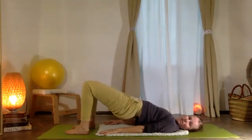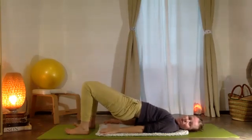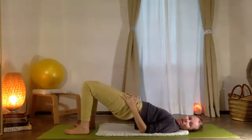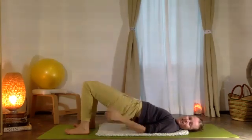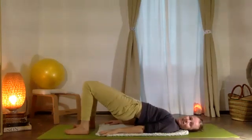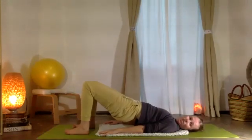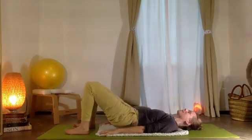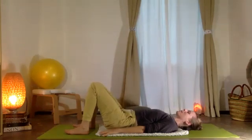Now open your knees a hair and then close. So you're gonna open and close. Just the femur bones moving out in the hip socket and then closing just an inch. So we'll take a 10 and a 9 and an 8 and a 7. 6, 5, 4, 3, 2, 1. Lift the pelvis one more time and then exhale, release, let that come down for now.